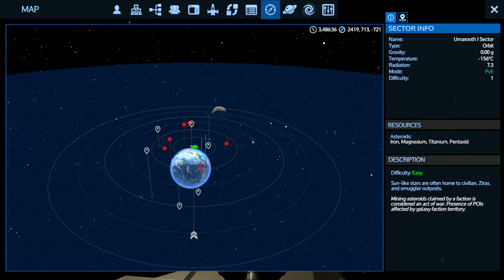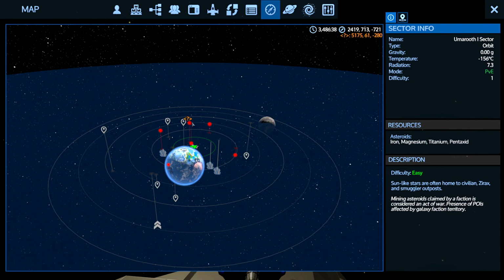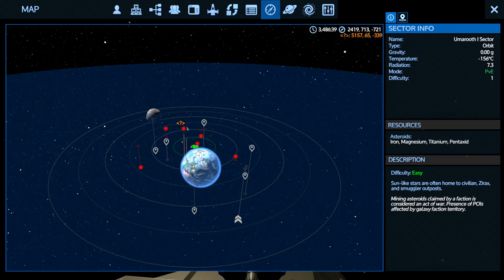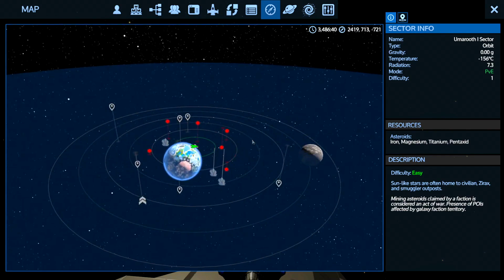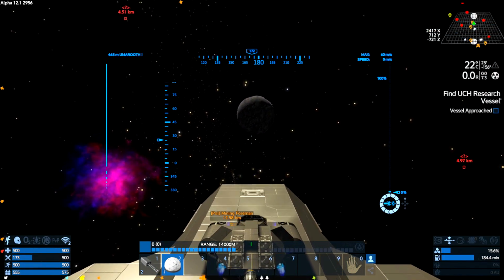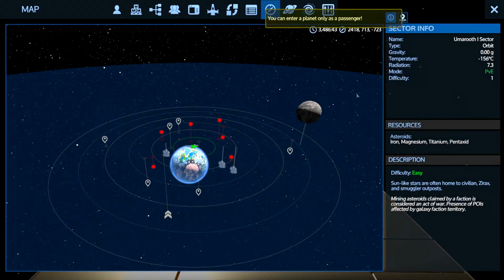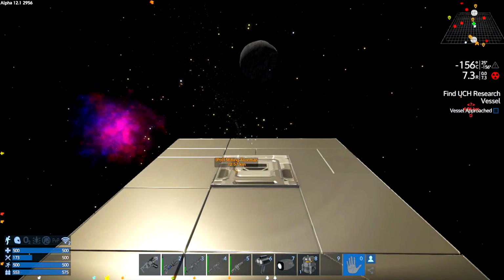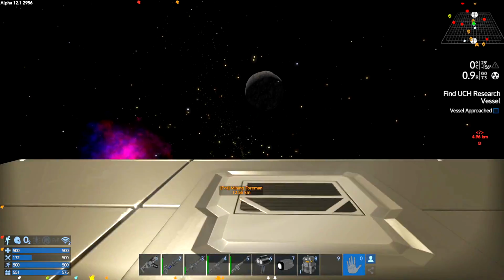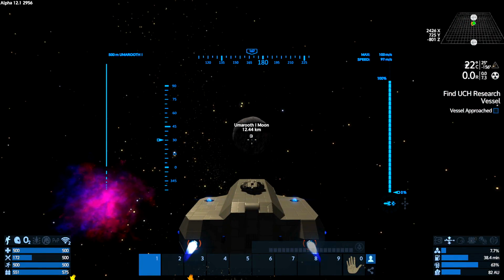Anyway, between us and the moon, we've got a level 1 something there and a level 1 something there. But we should be able to thread. That's a Polaris ship, isn't it? It's fine. So you're getting a little bit there, close there, good sir. Mining foreman. Mining asteroids claimed by faction is considered an act of war. Presence of POIs affected by galaxy faction territory. Okay, so all asteroids are not owned by Polaris or some nonsense like that. It's all good. Fine, let's go.